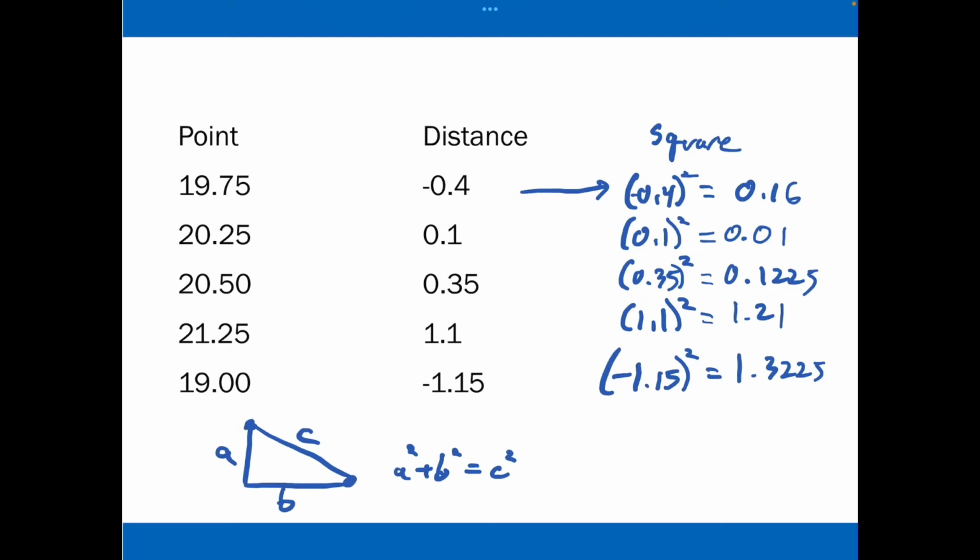Well, it turns out this is true also in 3 dimensions. If it's a 3-dimensional shape, then you have to do A squared plus B squared plus C squared equals D squared, and then you have that 3rd dimension. And it turns out this is a great way of measuring distance in all dimensions. So what we're really doing when we're squaring these is we're doing kind of a Pythagorean theorem type calculation to put all these together.